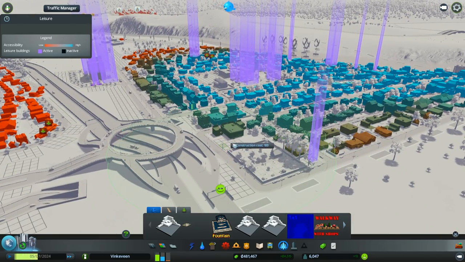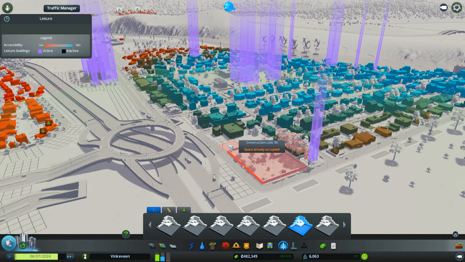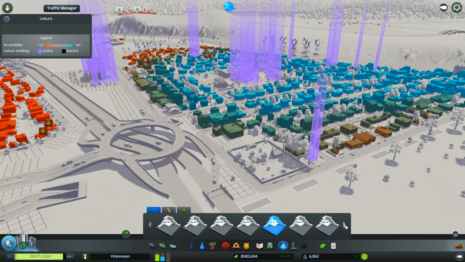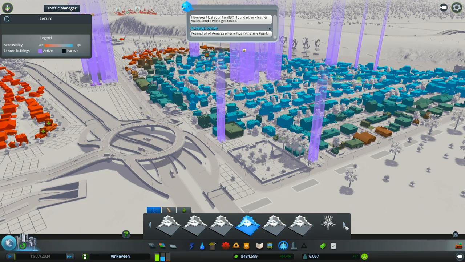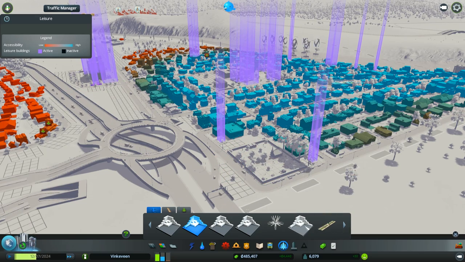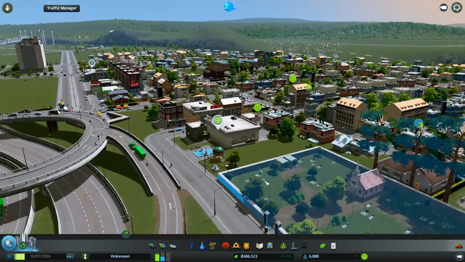Maybe I can put a park over here. Small plaza? No. I need like 2x2s. City relax area. Maybe I can get something that's longer. The mini labyrinth is big, isn't it? No, it's not. Not big at all. You know, let's do the mini labyrinth. I haven't seen one. Cool.